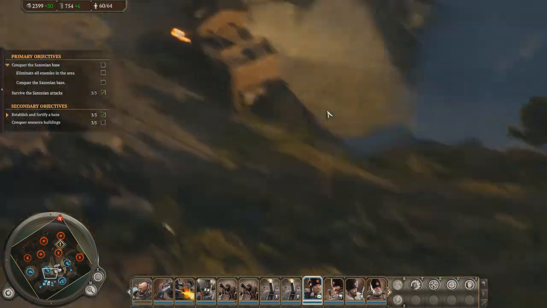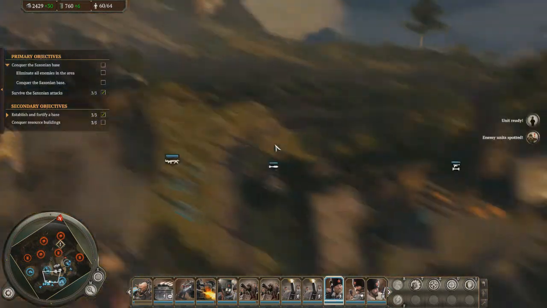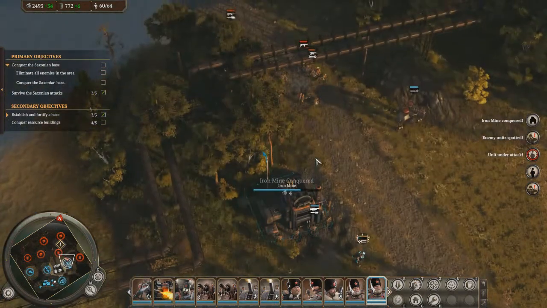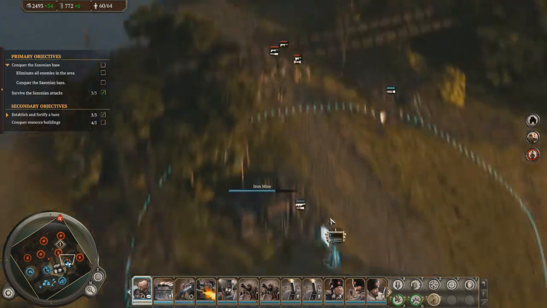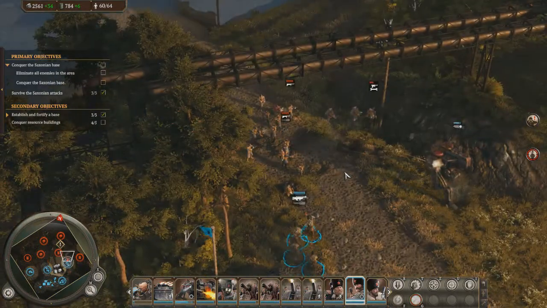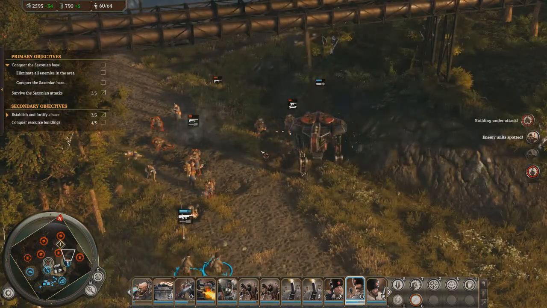A lubricated MG is a happy MG. Point me at the enemies of Roosevelt. What is going on? Oh, you gotta be fucking kidding me with this. We've got some fantastic grenades. Grenades on all of them.